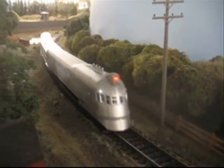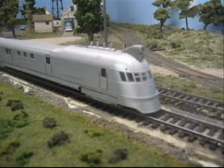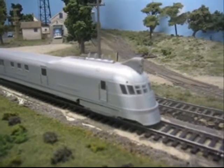We also want to thank the Elmhurst Mountain Railroad Club for allowing us to use their layout for shooting this film. Here you see the train backing up with the rear headlight now lighted and the red rear marker lights. Once again, you can pre-order this model now, and there's also a fourth additional car available that you can add on to make it a full 4-car set.